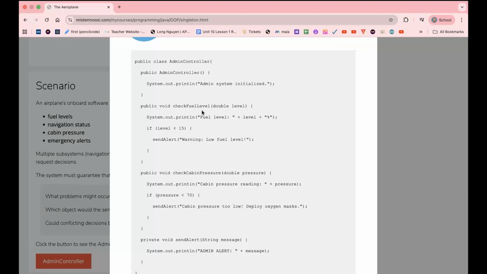And we don't want that to happen. We want to find a way to guarantee that only one admin controller object can exist at any one time. The strategy that we're going to adopt for that is the Singleton pattern. So let's jump into our IDE and look at how to develop the Singleton pattern.